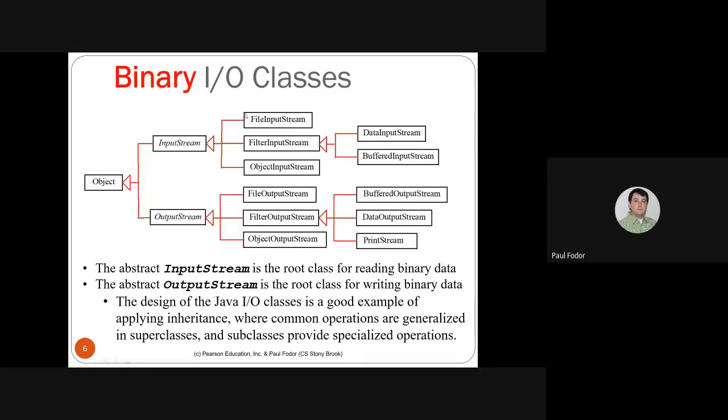And in fact, we have a lot of classes that are subclasses of these classes, and is a good example for applying inheritance and seeing that, in fact, common operations are inherited, and subclasses can implement additional methods to basically read and write binary objects.